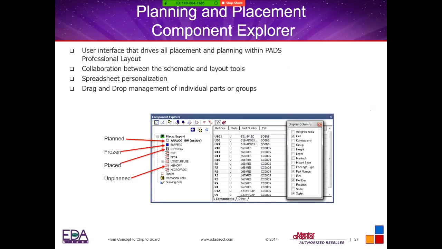You're also going to be able to have a placement component explorer. This is going to help you when you're placing your components, whether you're placing groups of components, whether you want to freeze them, whether you want them planned or unplanned. So you're going to have a component explorer that's going to give you lots of information of what the component is, the part names, and then help you locate the best place to place those on the board.